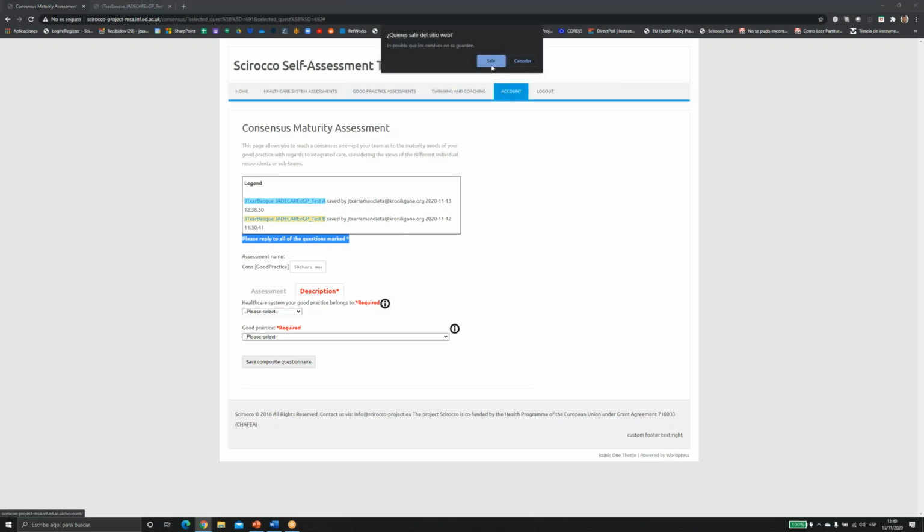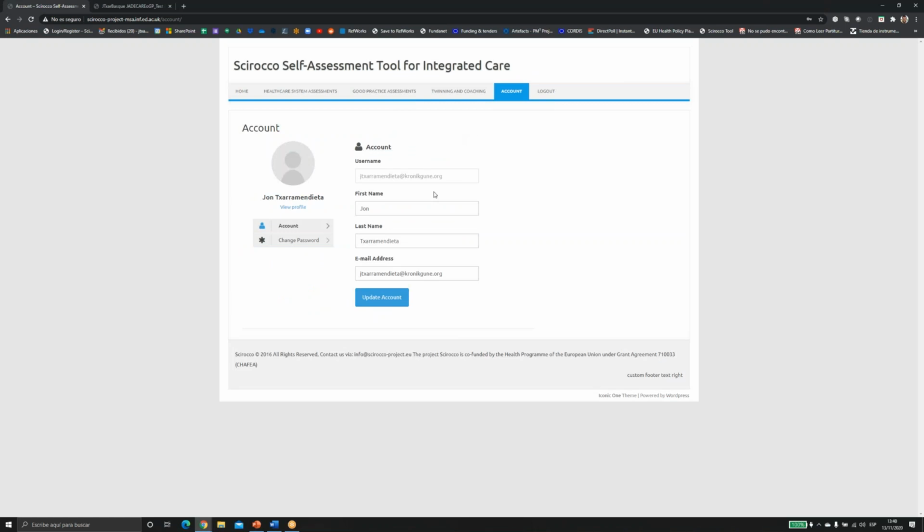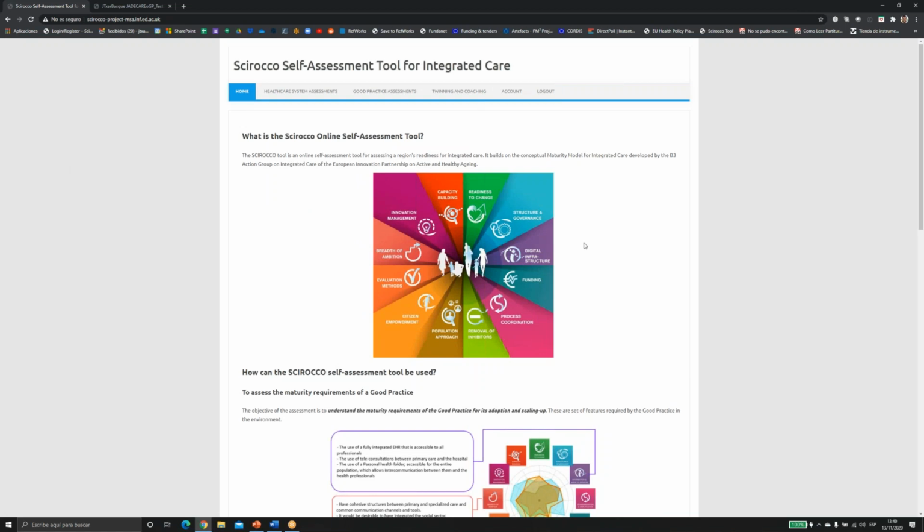You can also go to your account and revise your information, not all of it, so it's critical to enter the correct information. This also will be fixed in the new tool, but in this one you can't, so please take care of that. And if you will perform more than one assessment with the computer, of course, log out and so on. And also this is all from my side. Do you have any questions, or do you want me to test something or whatever? So please go on. The floor is yours again.